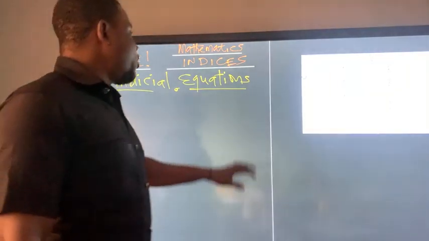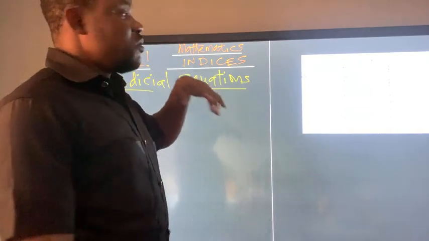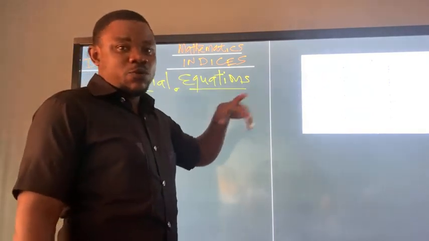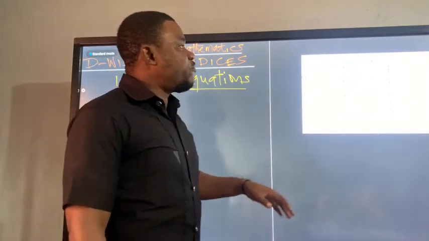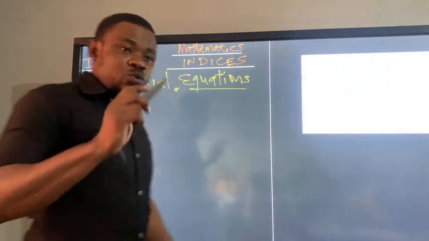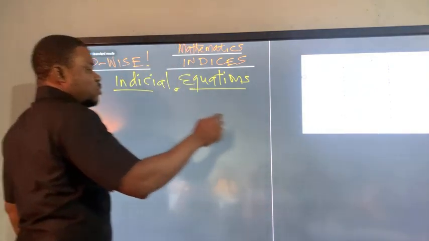So today we're going to be doing indicial equations. I'll just solve the questions as fast as possible, because of time. I won't solve all the questions, but the ones I'll solve will be enough for you to remember. Please do not forget when I told you that anywhere we see what now?